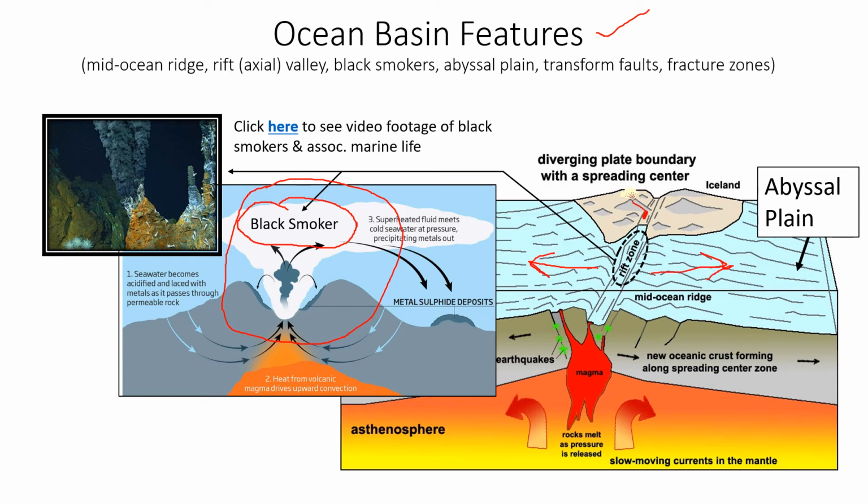And something that we haven't really talked about yet in the course that I do want to address in this lecture is the fact that for many of the world's mid-ocean ridges, we see a deep cleft. We see a deep tectonic valley running right down the middle of the ridge. This is sometimes known as the Rift Valley or also the Axial Valley. And it was only as recently as 1977 or 1978 that the first submersibles actually visited the Rift Valley in the middle of the mid-ocean ridge.